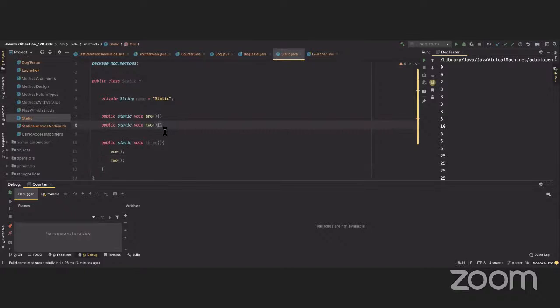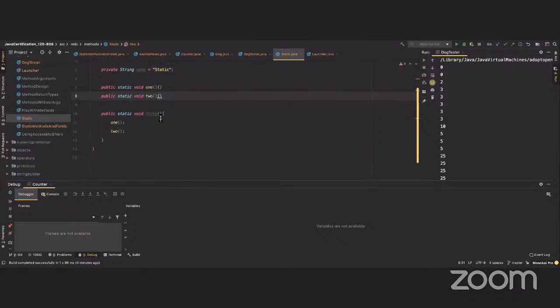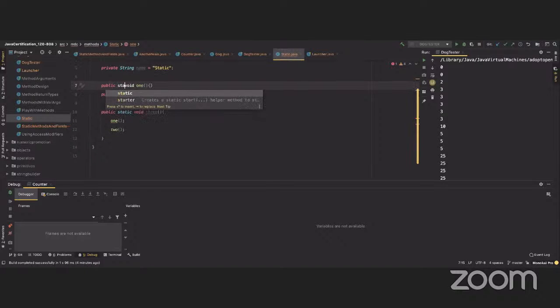Now guys, this is possible. Why is this possible? Well, this is possible because this method is static and these two are static. If I just remove the static from here, I get an error because it says that non-static cannot be referenced from a static context. Okay? So we've seen that several times.